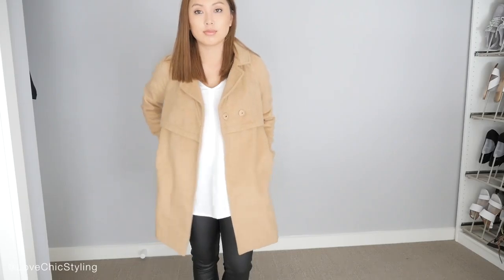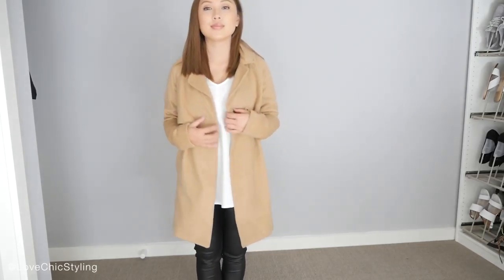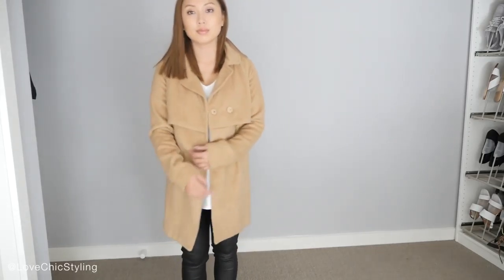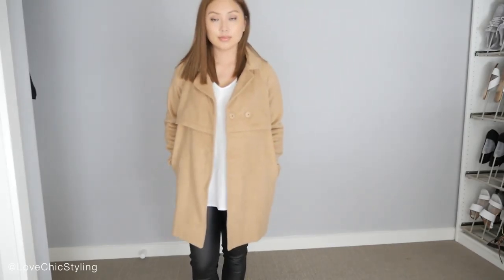And the final item from Toby is this coat here. I just thought it would be really good to have a sort of camel coloured coat in my collection, which I don't have — well not like a thick winter coat anyway. This is sort of in between a really thick coat and a thin coat, so it's a good in-between one for days where it's not super freezing but also not cold enough for a thick winter coat. And it's a good length for me as well.